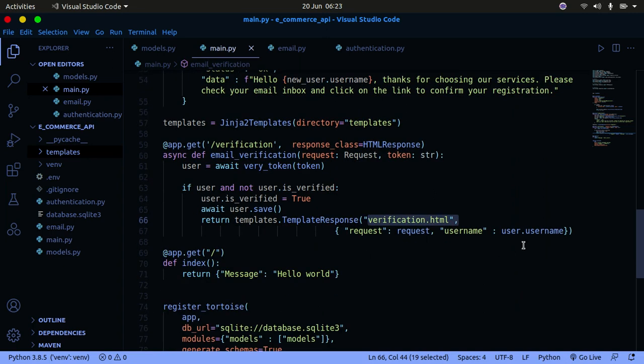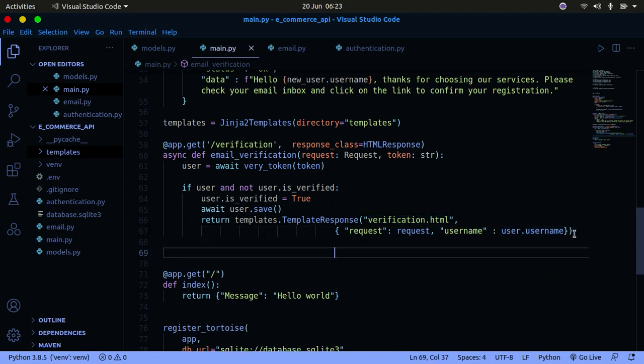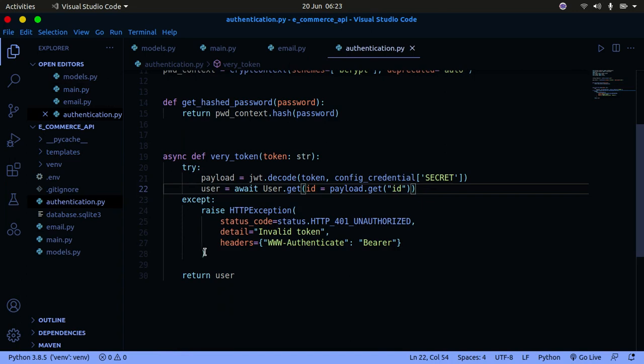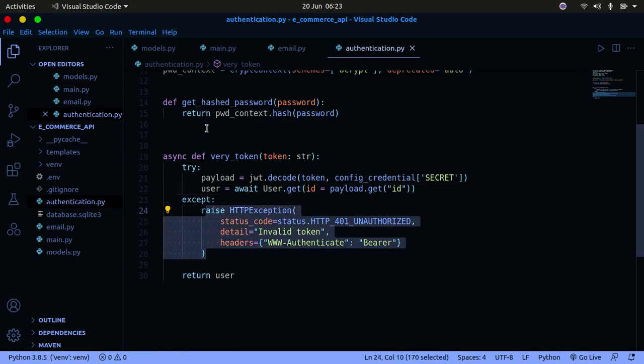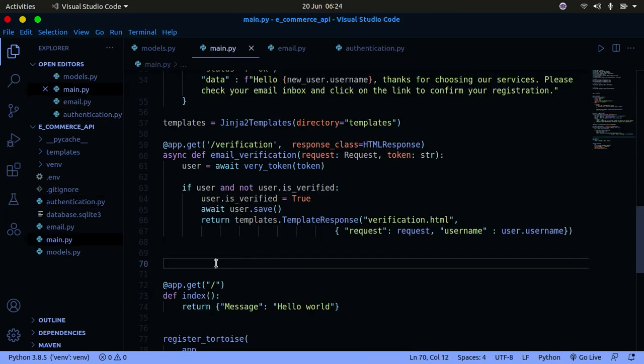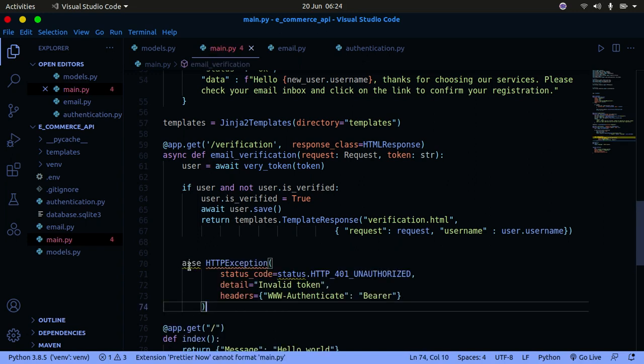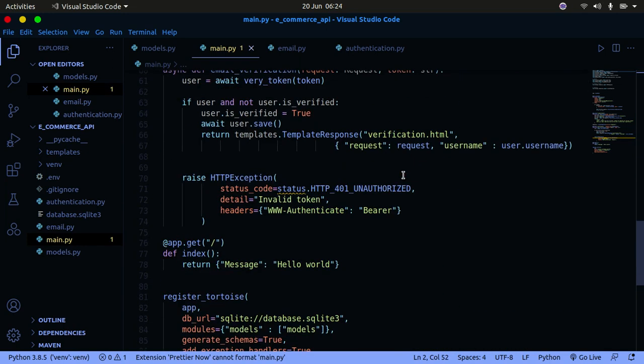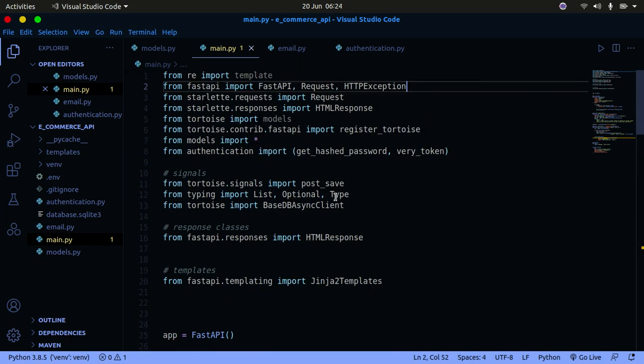In case this fails, we're going to return an HTTPException. I'm going to copy this, bring it here, and simply paste it here. In case we fail, it's just going to raise this HTTP exception. This is going to be imported from FastAPI. From fastapi, import this as well. So paste that in there, import HTTPException. We also need to import status from fastapi.